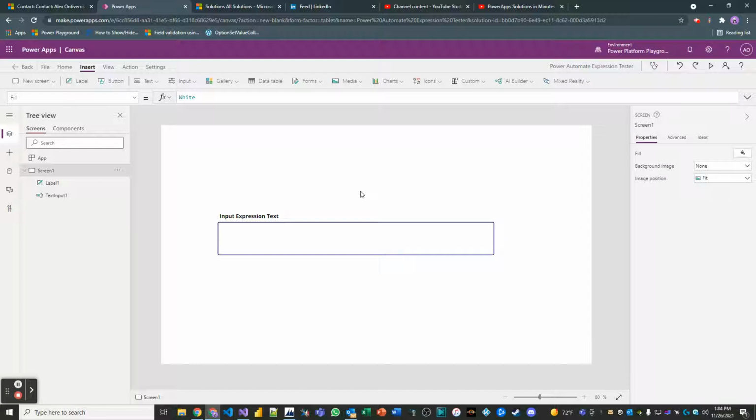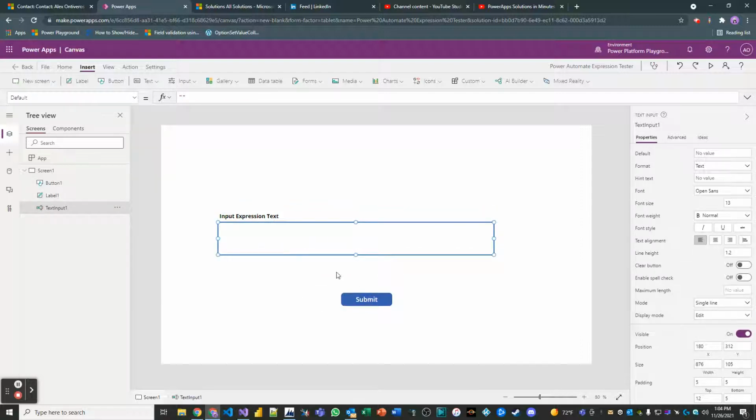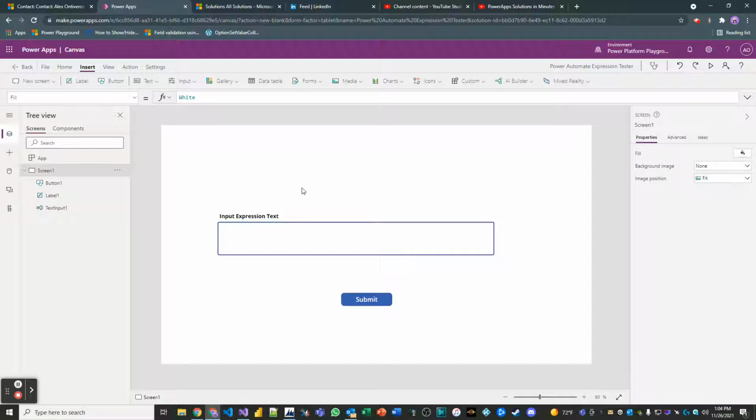Next thing we're going to do is add a button. Let's see here. Submit. Okay. And then from here, we have our essential framework of the app. And then what I want to do is just change the background maybe.